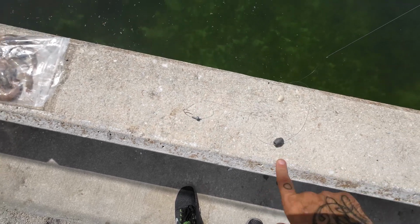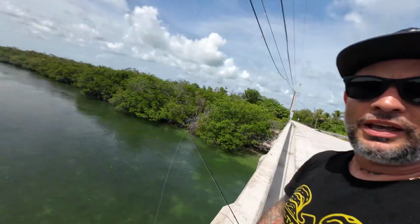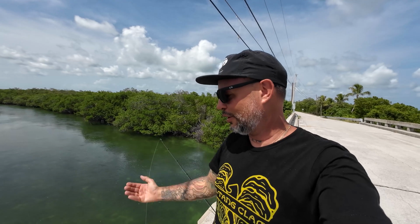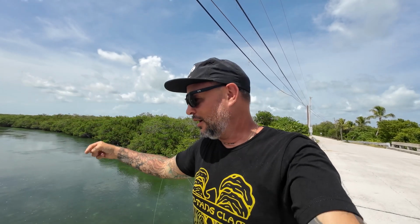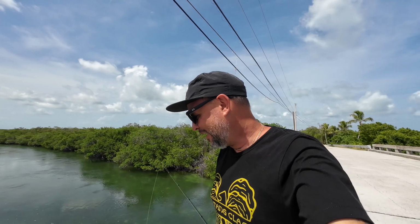The thing is, there is so much current here that it's actually kind of hard to hold bottom, and I found that even from the bottom, the bigger fish don't really hit it. You gotta float your shrimp mid-column in the water under the bridge, and then the bigger ones will hit it. Otherwise, we just pick through small ones, which isn't the worst thing in the world. It's still fun to catch.